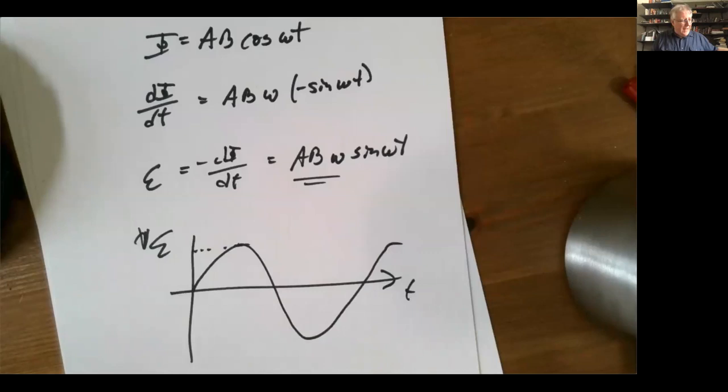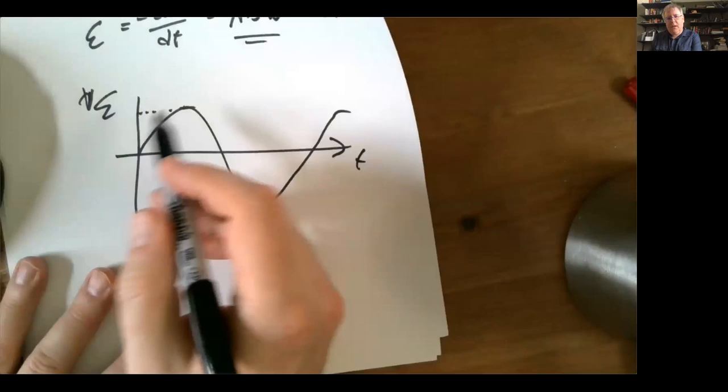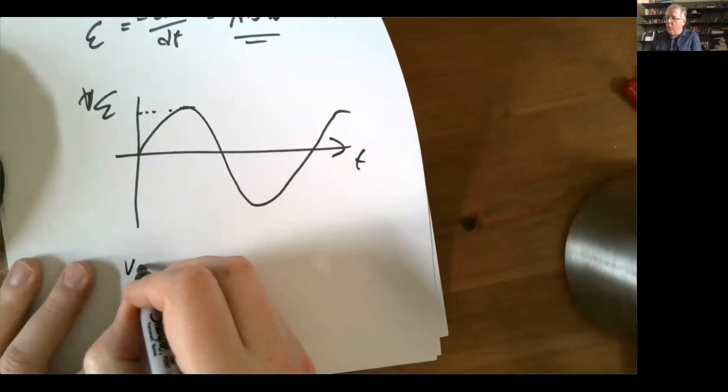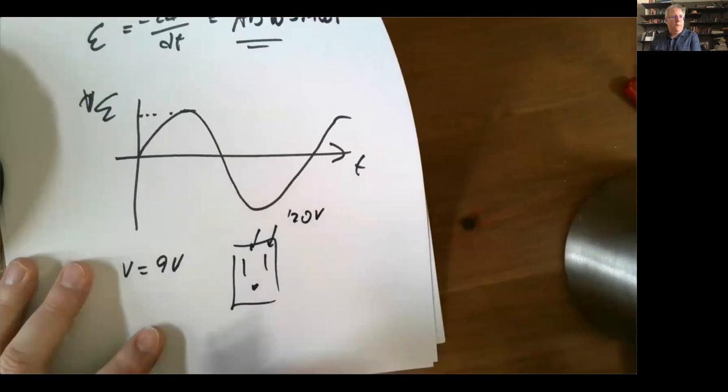So it turns out that, and this is the part where I'm just going to tell you a story and skip forward, most electricity that we use works like this. Instead of generating a steady voltage like 9 volts coming out of your wall socket, so if you have a wall socket here, right? The story I've been telling you is that there's 120 volts between the two pins in your wall socket. In fact, that's not true.